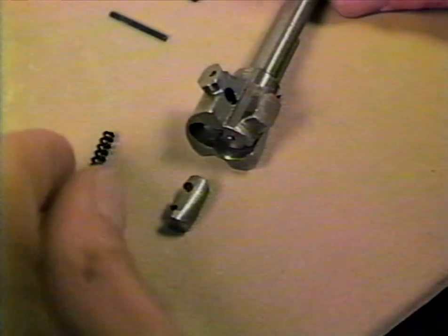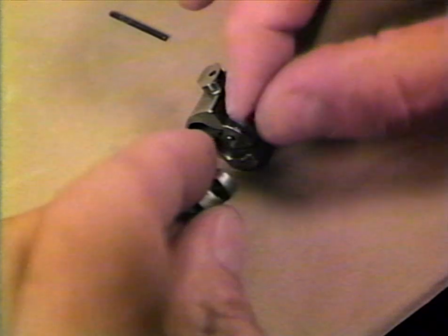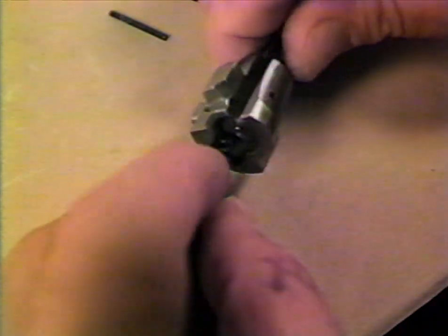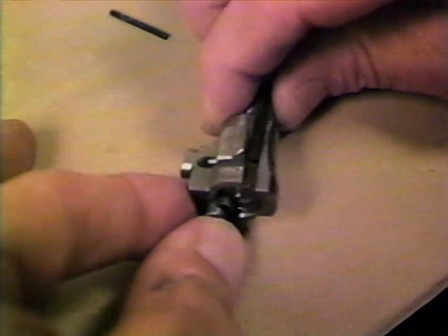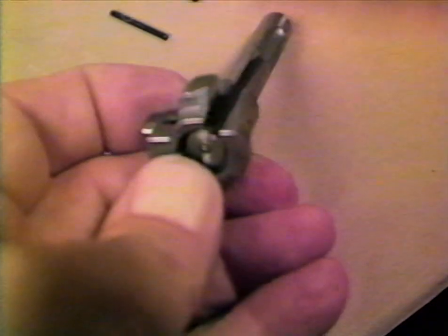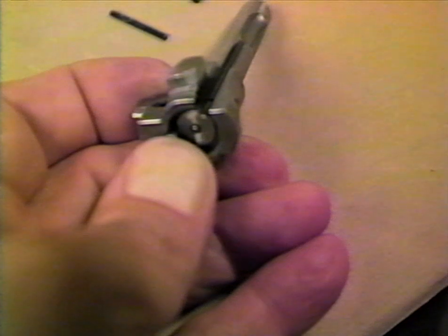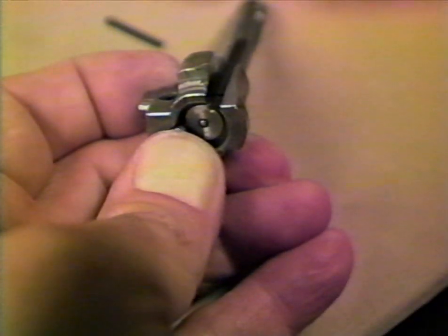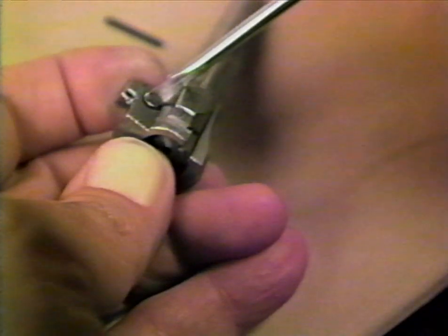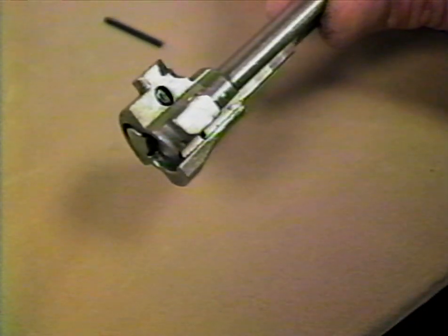To reassemble the bolt, insert the extractor and spring into the recess toward the front of the bolt, like this. Push it in. And then insert the extractor pin into the large hole. Tap it in and get a screwdriver blade and straighten out the groove so that it'll accept the firing pin hold pin. Okay?